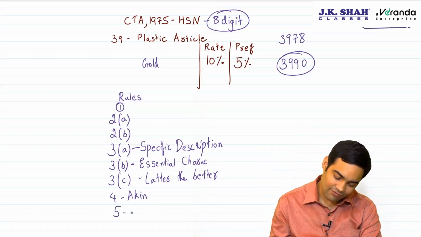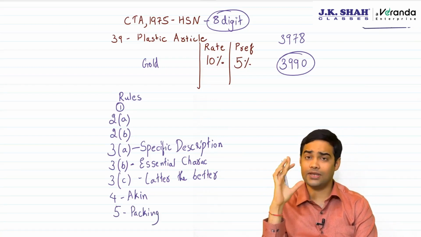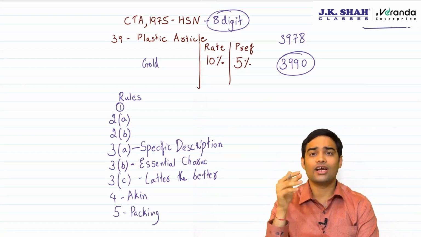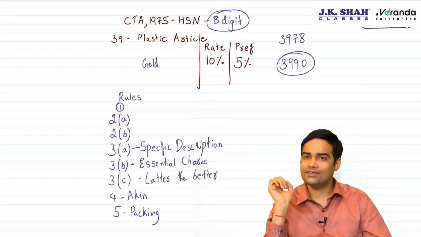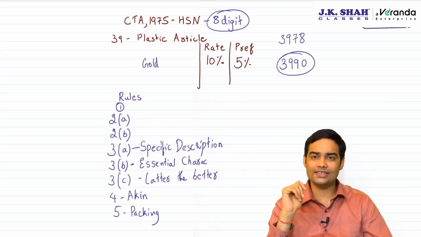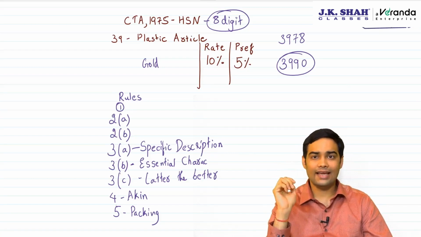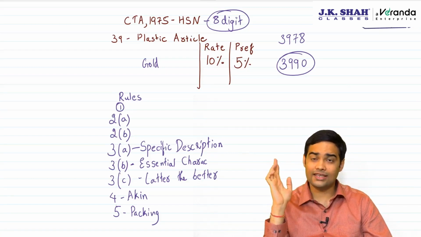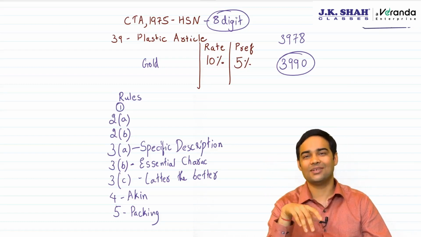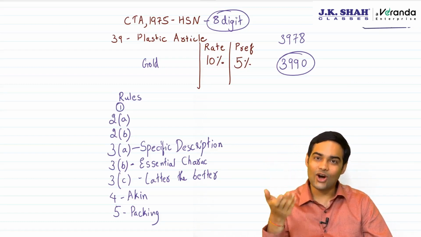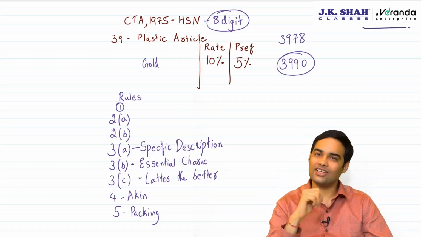Then we have rule 5 for packing materials. See, if there is a specific packing, like gun case for a gun. If gun case is imported with a gun, the case will not be classified separately. It will be classified as if it is a gun and the same rate of custom duty will be applicable as applicable for the gun. And be very careful about one thing. Say suppose gun case is imported separately. Sir, if gun case is imported separately, then obviously custom duty rate of that gun case will be applicable. So the law has given us lot of clarity on this area.